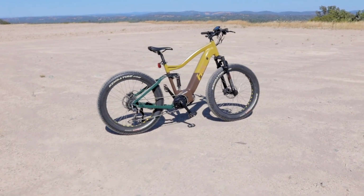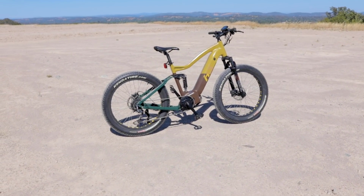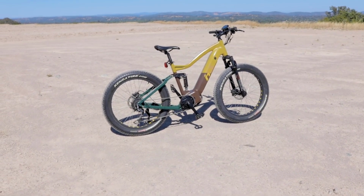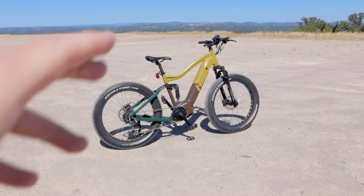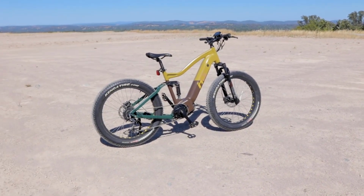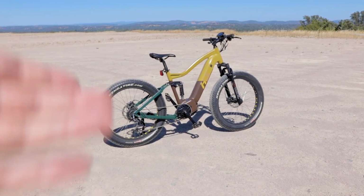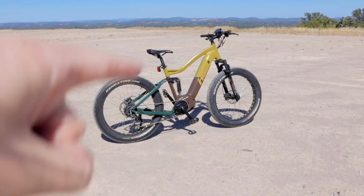The 1000 watt mid-drive motors from Bafang are hands down our favorite motor here at Electrified Reviews. You get so much out of those motors for the price point compared to like a Bosch or a Brose, which is not as powerful, not as much torque. Yes, those are smoother, they're a little bit quieter, but man, when it comes to just raw power, this is the way to go.